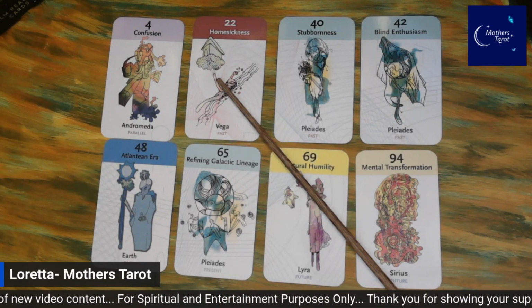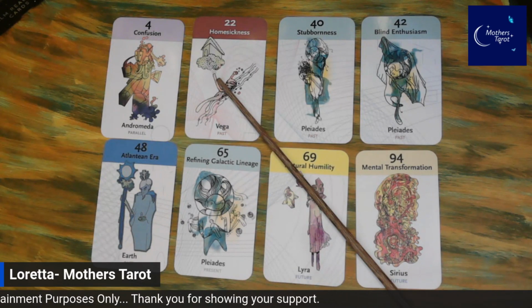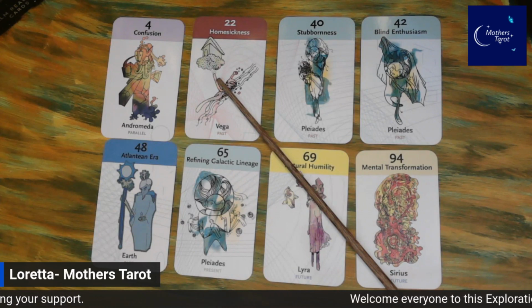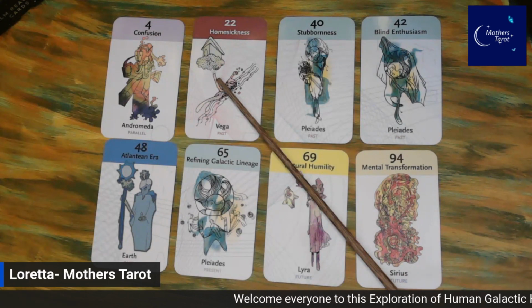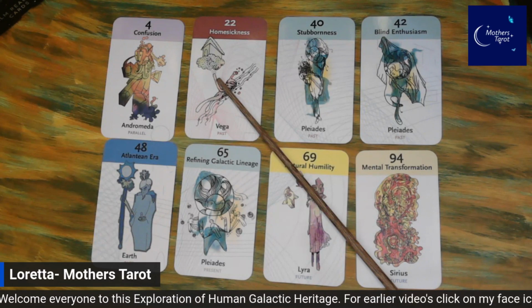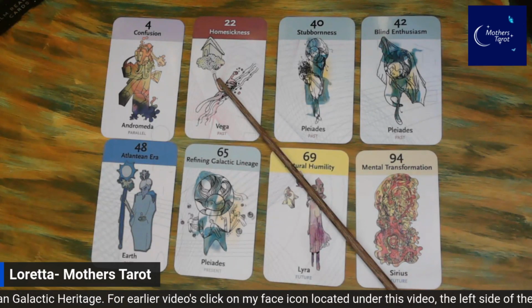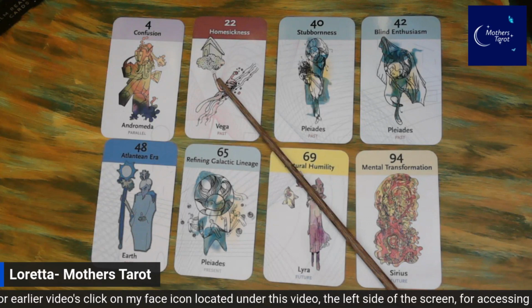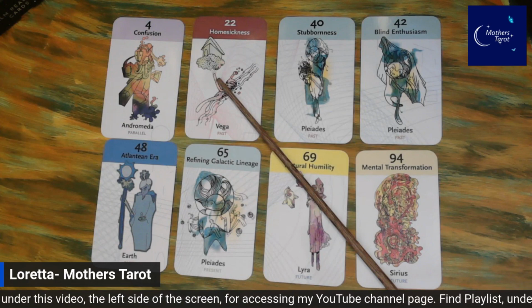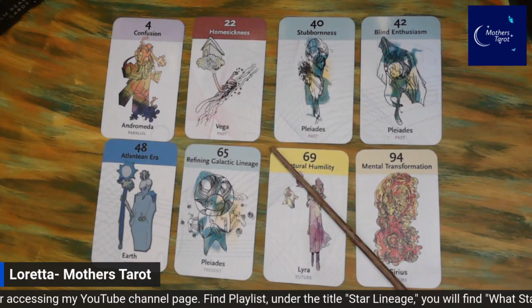Trying to heal the feeling of homesickness by going somewhere else or living a different life is only a temporary fix. It never truly fills the emptiness. The only true home is inside of us, for that is where the source of all creation lies. If you have these feelings in your life, it is strongly suggested you begin practicing silent meditation, where you can reconnect with the sacred source inside of you. Only then can you feel at home wherever you are. Yeah, it's very true. I find that true.